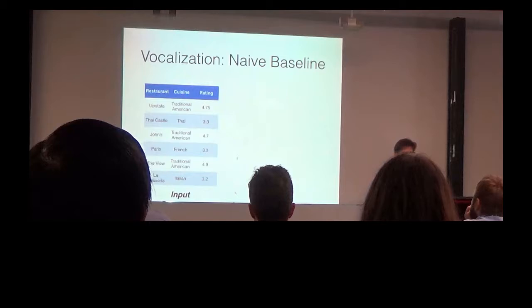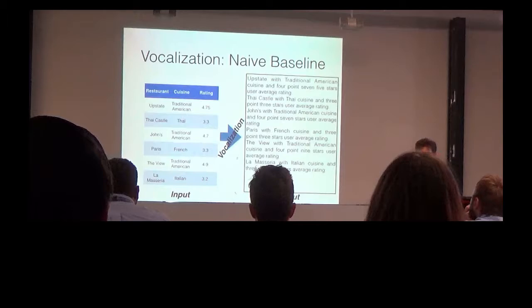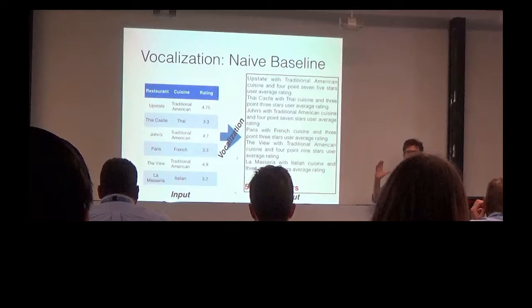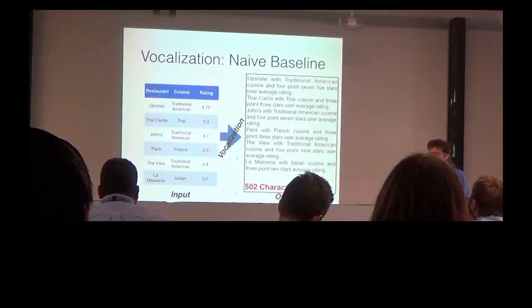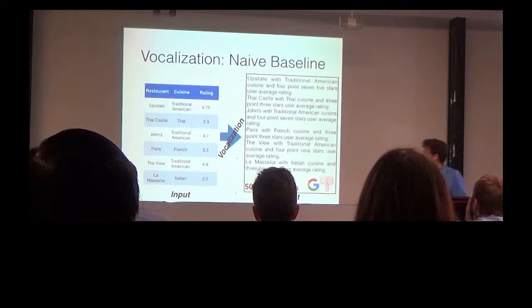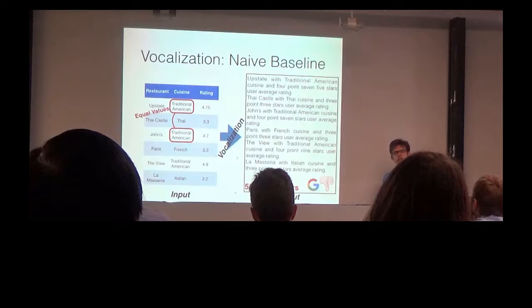A naive way of doing that would be simply read out one row after the other one, residing the output here. And that has a very simple structure, but the problem is that it takes a long time to read out it as modified new characters. Now Google Assistant comes with a couple of guidelines about how concise voice output the needs to be. And those guidelines tell you that typically you should try to keep voice output below three and the characters. And according to those standards, this text is way too long in order to be convenient for users to listen to it. However, give a look at the implementation again. I realize there is many rows which share the same value in a certain column. And intuitively, I should be able to exploit that redundancy in order to shorten the output.